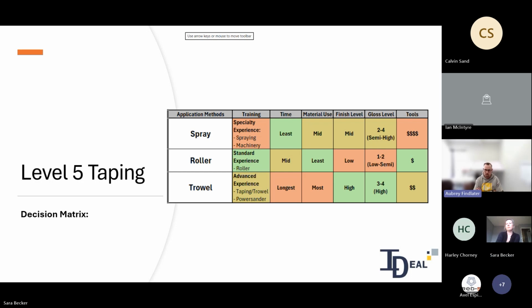It took a lot longer than the other two techniques, and it used a lot of material per square foot also. But the finish turned out the best that we found. It was the highest finish that we had out of the three different techniques. And cost wise it's a little more than the rolling technique, because the power sander is about $1,000 alone, but it did have the best finish out of all three. That was the one that I would recommend for a really high gloss paint, because the paint is going to respond the best to it.